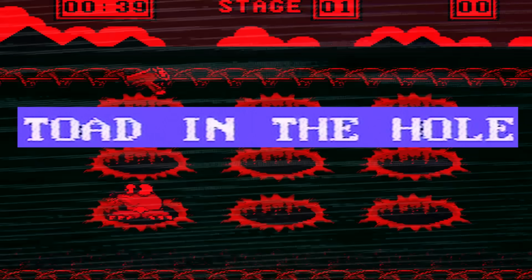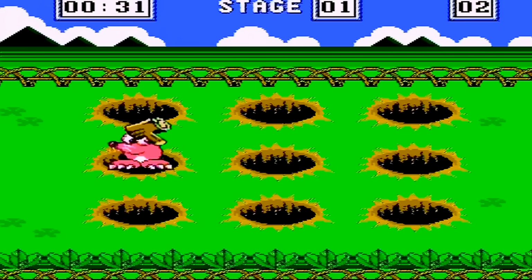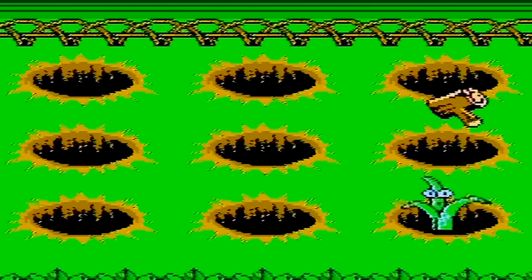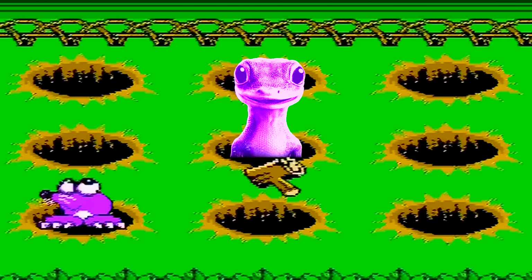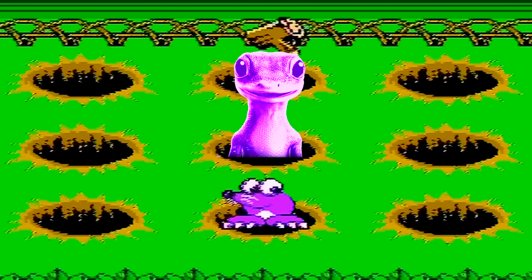Toad in a Hole, which is exactly the same game as Hit a Mouse, only now you have some extra holes. What's going on? You can't do that. And you can't call it Toad in a Hole when there's no toads in any of the holes. I would even accept a lizard or some kind of reptile, something at all, just so you could call it Toad in the Hole.